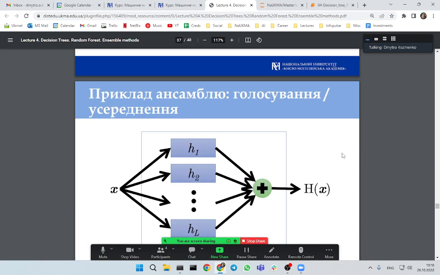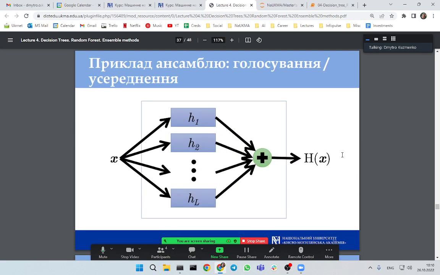So I'll just briefly reiterate, ensembling is a very cool technique to combine many weak, not necessarily weak, but diversified predictors, independent models. Namely, here they have this H notation for model. You combine them in some way, you average them, or you do some voting classifier on top of them, and you retrieve a much better, more resilient model, which is less biased and has probably less variance, hopefully. This is the idea.